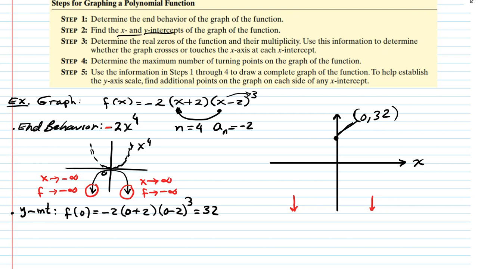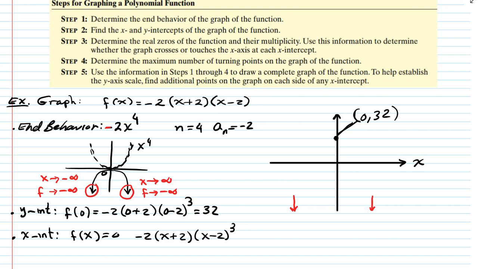The next thing we need to know, we determined the y-intercept. Well, let's do the x-intercepts. For the x-intercept, we're going to set the function equal to 0, f of x equals 0, and actually solve for x. And because we have the factored form, I'm going to set the factored form equal to 0. Now, by the zero factor principle, each of the factors could be 0. And of course, a constant -2 isn't 0, so that's not going to participate. We're just going to say x plus 2 may be 0, or x minus 2 cubed may be 0.